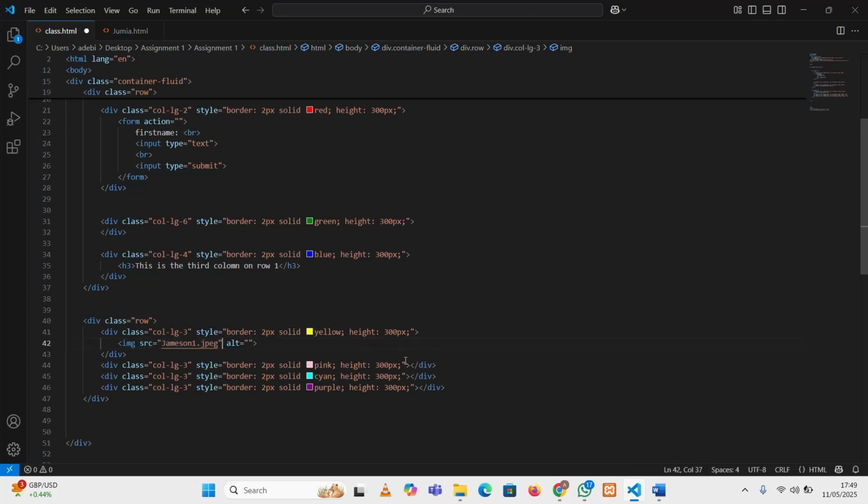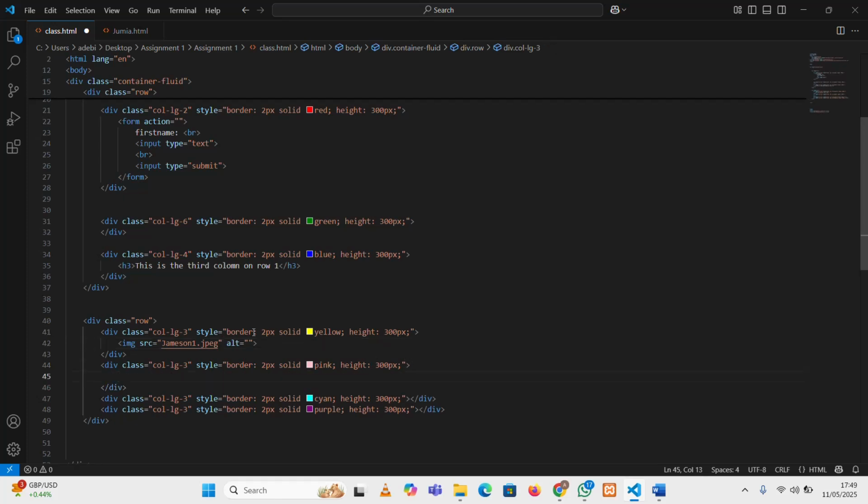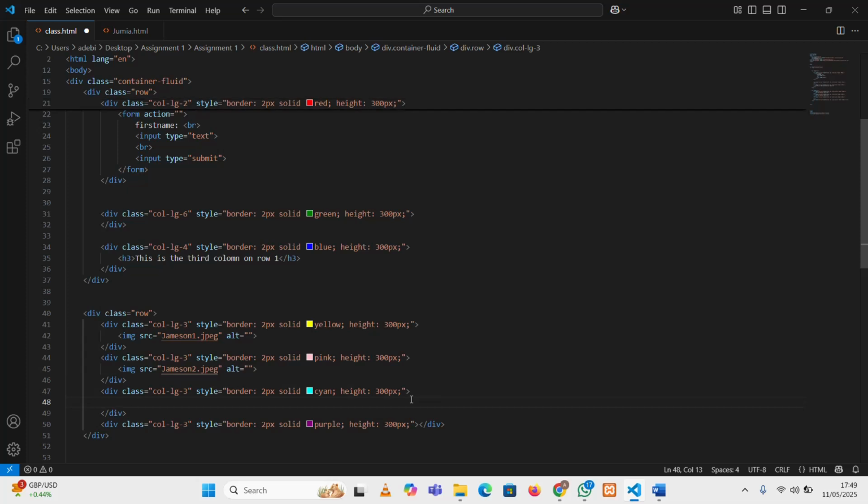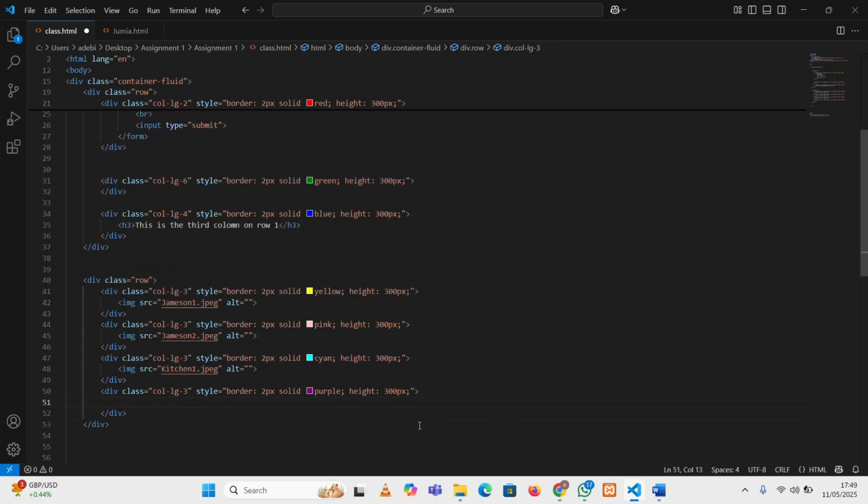I want this one too. So I have image Jameson 2.jpg. This third one, I want it to have image Kitchen 1.jpg. And this one too, I want to create an image tag inside.